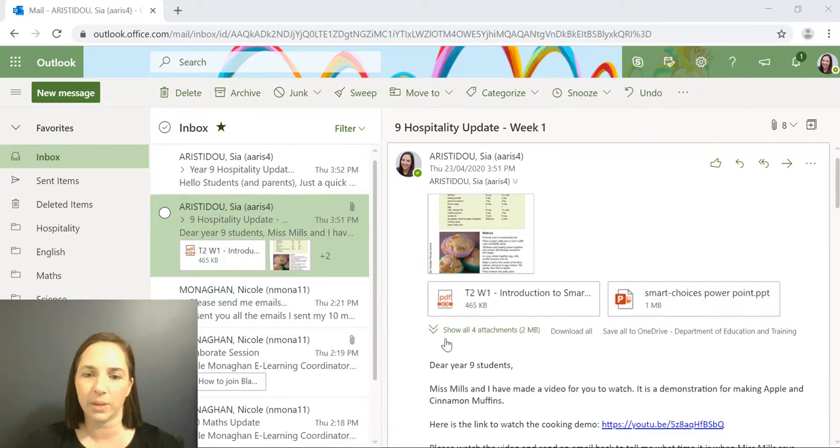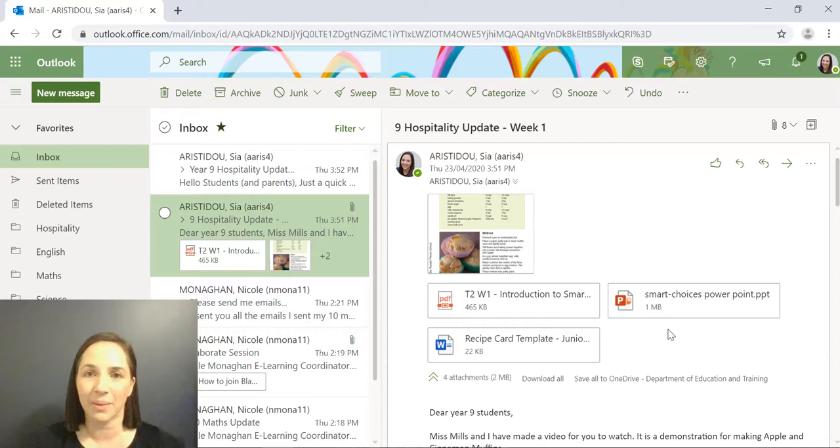And the reason I know that is because just underneath where the attachments are is a little instructional note that says show all 4 attachments, and it has the number 4, which means that there is more attachments to this email that I just can't see. So to view all of the attachments, click on this little arrow that points down, and voila, there we have it. There's the 4th attachment. Now be careful of this, because if you're just looking through your emails, you might download the ones that you can see, and that might just be 1 or 2, but you might in fact have a lot more on the email that you're missing.